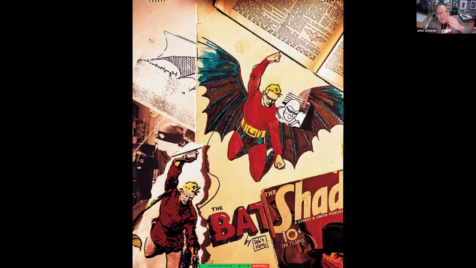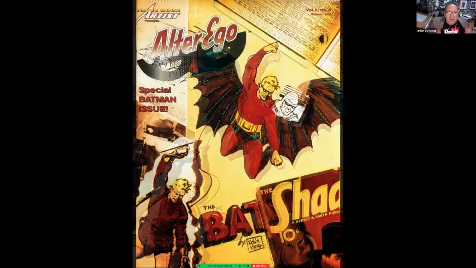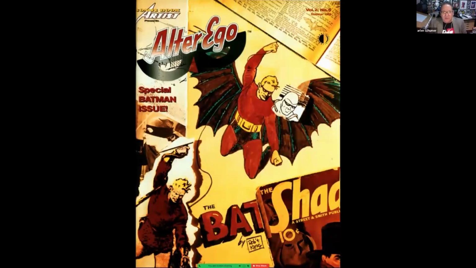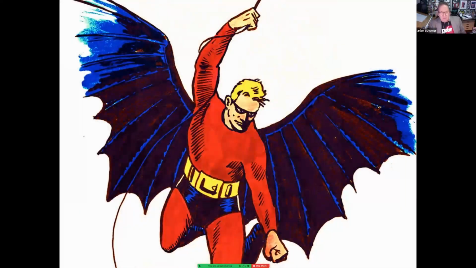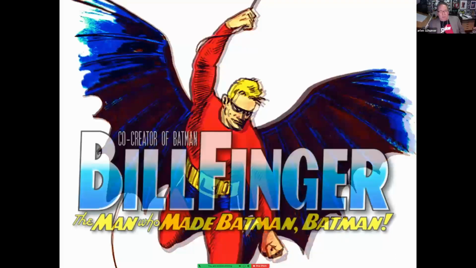He pulled out the dictionary on top there and showed Bob the illustration of the bat to make his cowl more bat-like. That collage became the cover of the trade magazine of comic history, Alter Ego, in 1999. I've since taken that image and created articles and lectures about it.